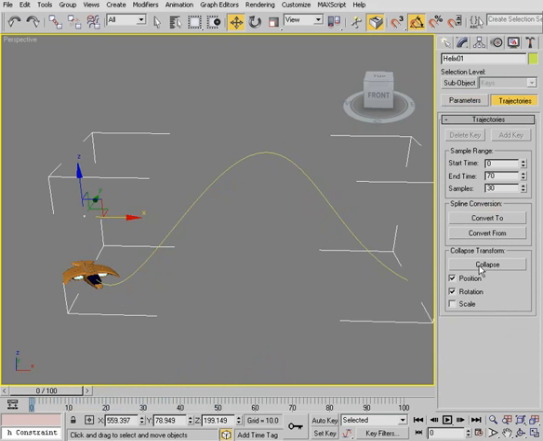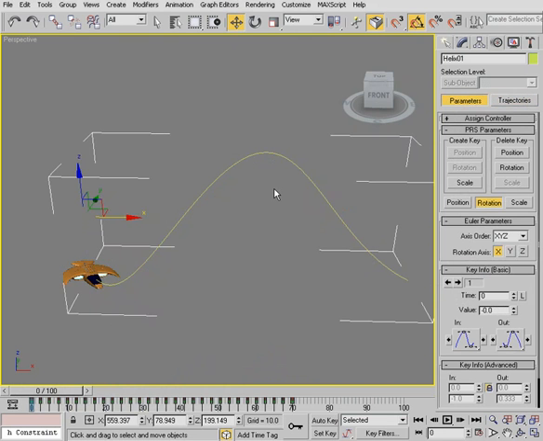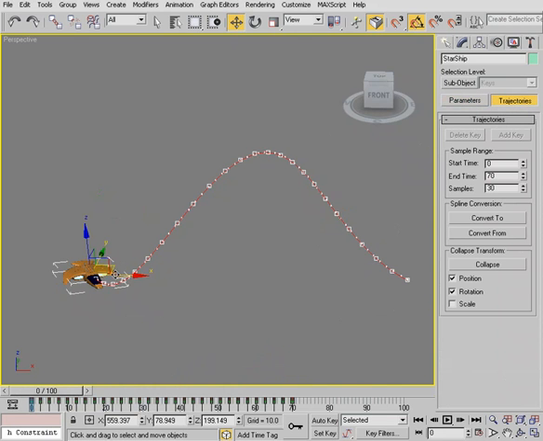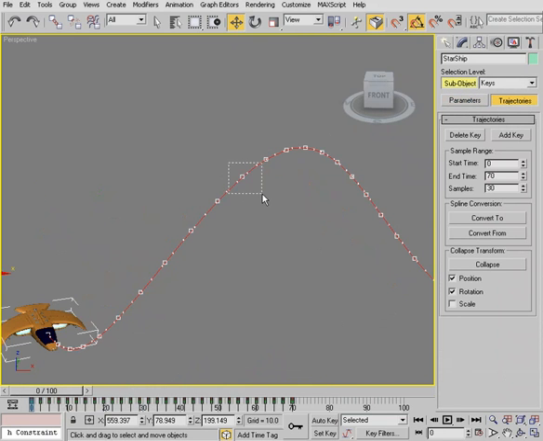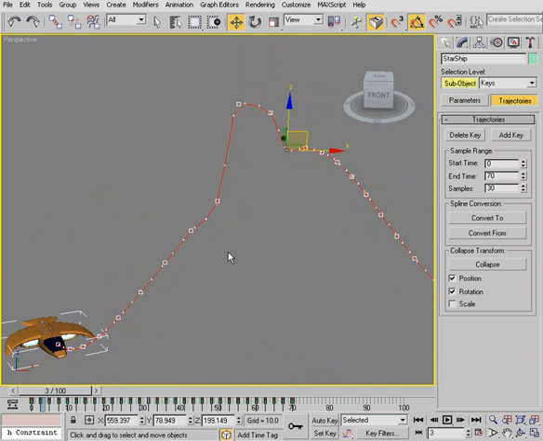So I'll go ahead and again choose collapse. Okay, and we can make sure that we're seeing the trajectory now of this animated object. We can go back to parameters and delete our path. Then we go back to trajectories. Alright, so selecting our object here, if we were to go to our sub-object level, accessing our keys, again we can take these keys and we could actually move them around to make a new direction, if you will, for our object. We'll see that update in the animation. I'll go ahead and undo that. I like the first result better, far better.